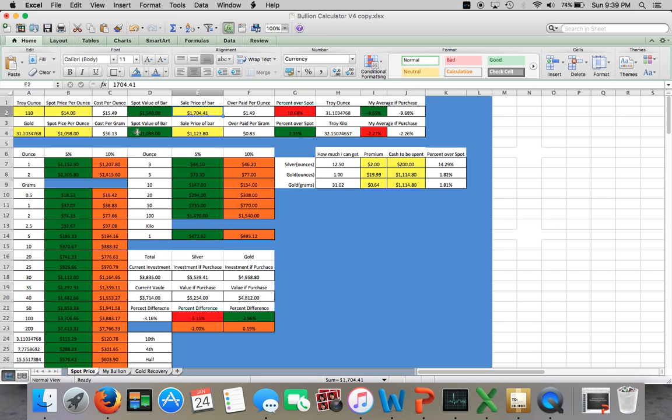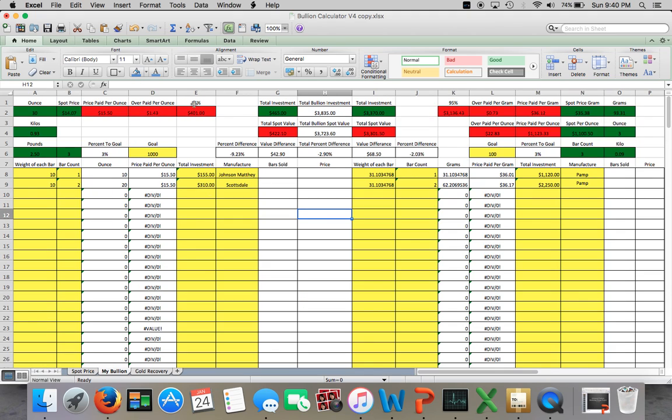This is where you input your spot price. Spot price, I think, for silver is $14.07, something like that. And I think gold is $1,100, something like that, $1,150, I think. All right, when you update that spot price, it automatically on this page does all the math and tells you $1.43 now instead of $1.50 or whatever it was before, and updates your percentages and everything. So that's cool.